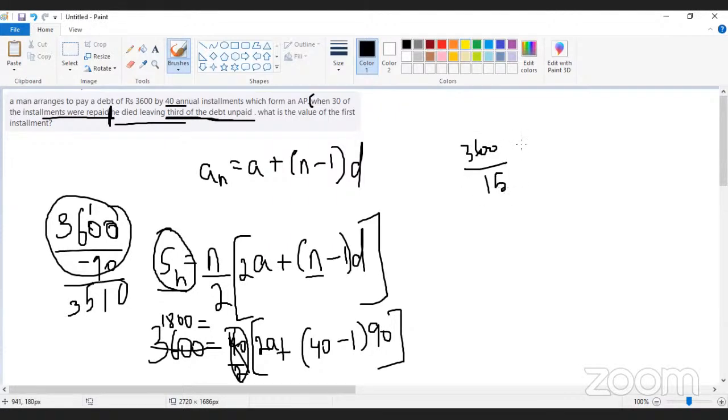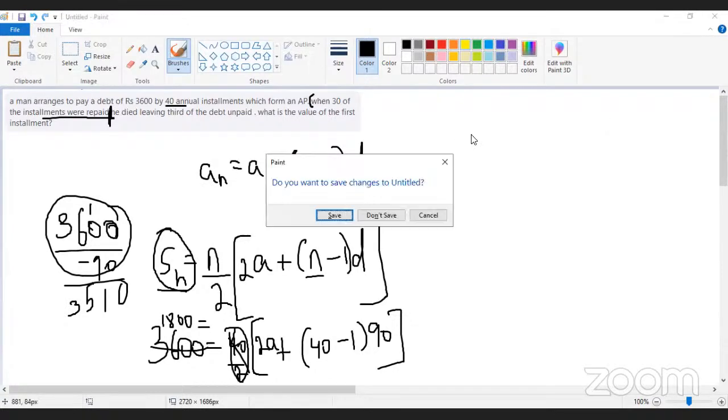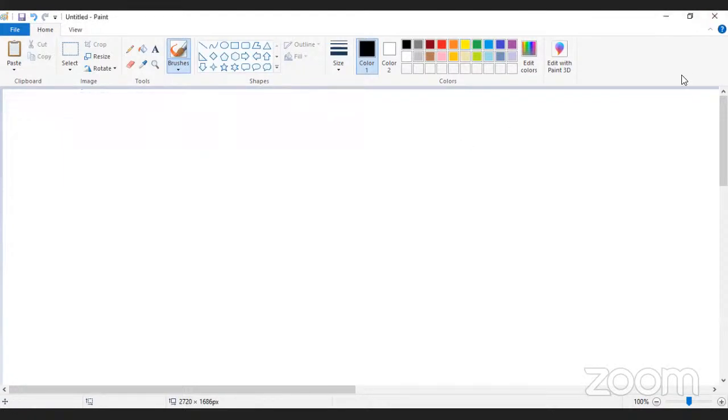What options are there for this? Do you have them? Sorry, sir, it's 1665. Okay, then that's fine. That was the initial amount. Got it, right? Yes, sir. Done. So this one, Sn is equal to n by 2 bracket of 2a plus n minus 1 d. So this is the formula. Okay, fine. Next question.